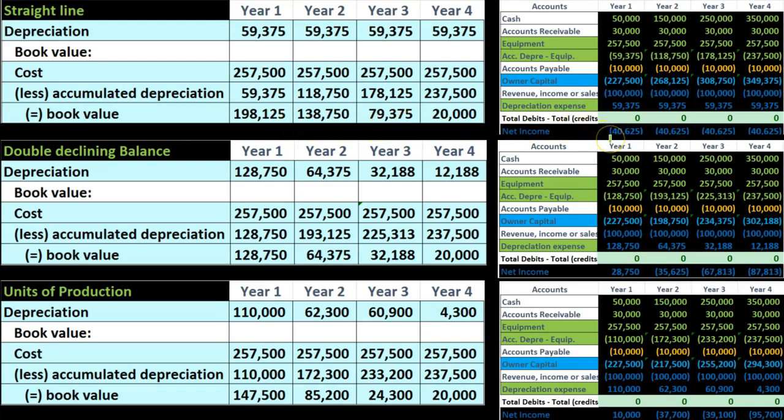If we look at that in terms of what happens to net income, notice that if we earned the exact same amount each year and held all else equal, being the only expense being depreciation expense, then we would have an even distribution. That would make a lot of sense. And note what the assumption is, though. The assumption is that the machine was used completely the same over the 4-year time period.